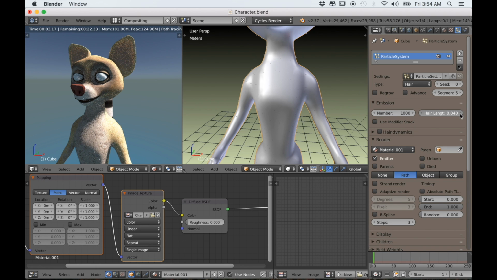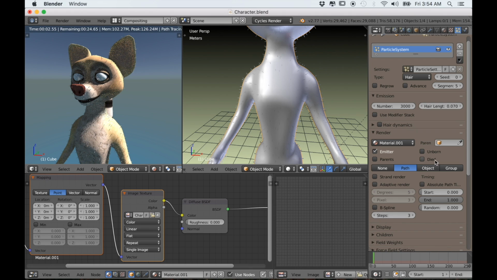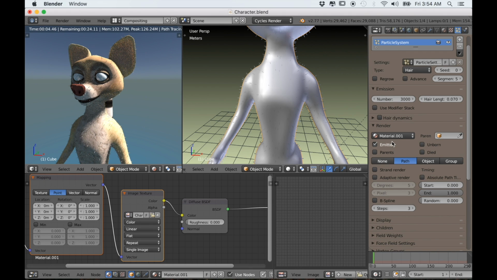Perhaps that's a little too small. Maybe I'll do 0.07. And then I'll take the number up to 3000 to start, but we'll be adding some children to that, so it'll be a lot more.